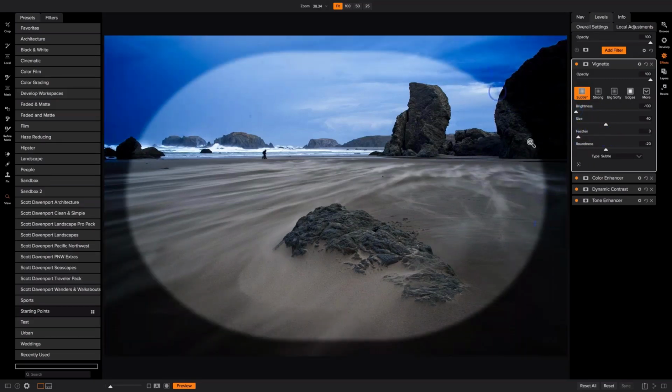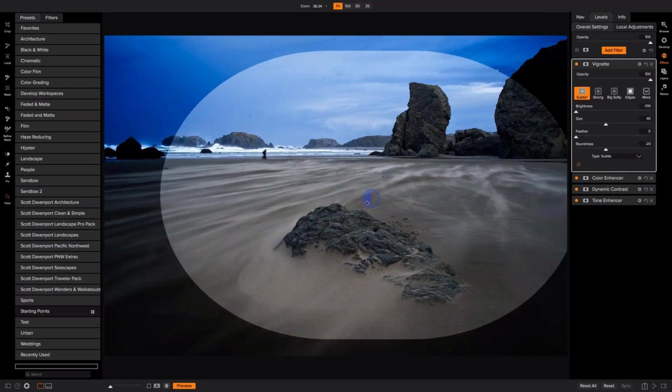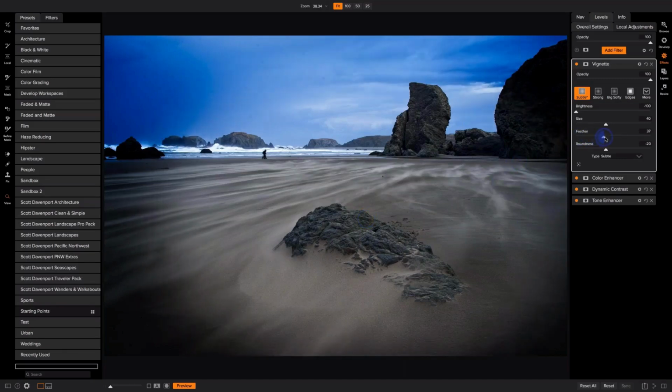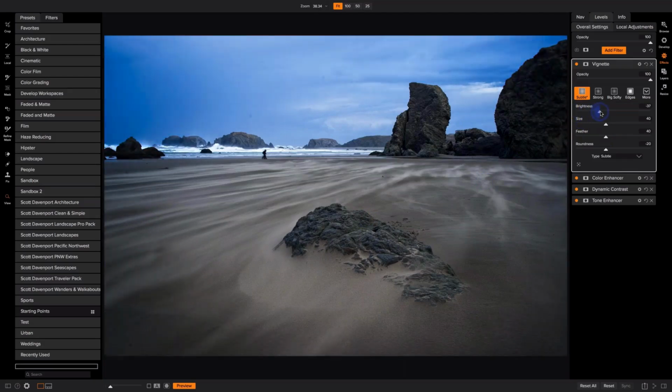So you can see this is the edge of the vignette. I said feather to 0. There we go. This is the edge of the vignette. With this crosshairs, I'm clicking and dragging, and I can set where I want that to be. So I can bias my viewer's eye towards, say, this rock down here in the foreground. And then once I've done that, I can return the feather to whatever makes the most sense, as well as the brightness. And I'll use that feature quite a bit because when we're composing our photos, we're usually doing things like rule of thirds, or putting our main subject not dead center. So having the vignette crosshair centering point is incredibly useful.